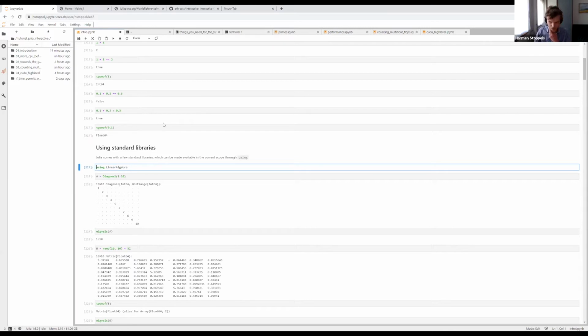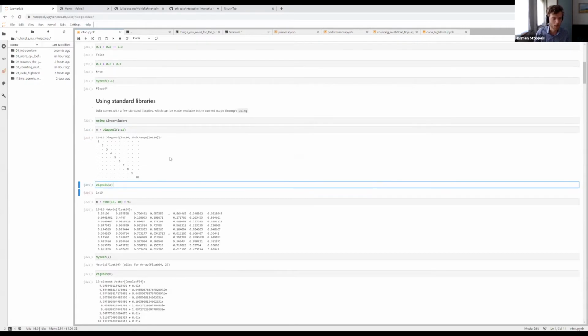One library that you might be interested in is, for instance, the linear algebra library. If you do using LinearAlgebra, it will import some of the things that library exports, such as the Diagonal matrix type. Already when I'm doing this, you can see that it has some pretty printing for the matrix, but it also shows that it is a diagonal type. It has element type integers, and the vector that creates this diagonal matrix is some unit range.